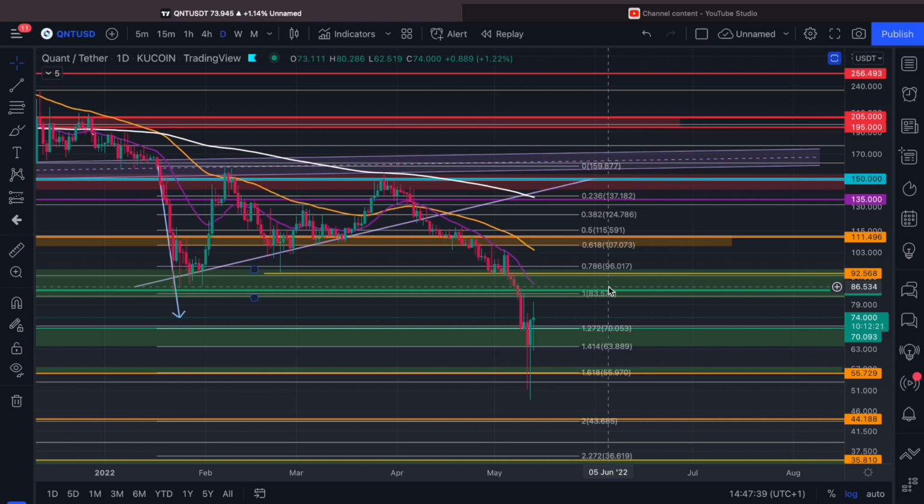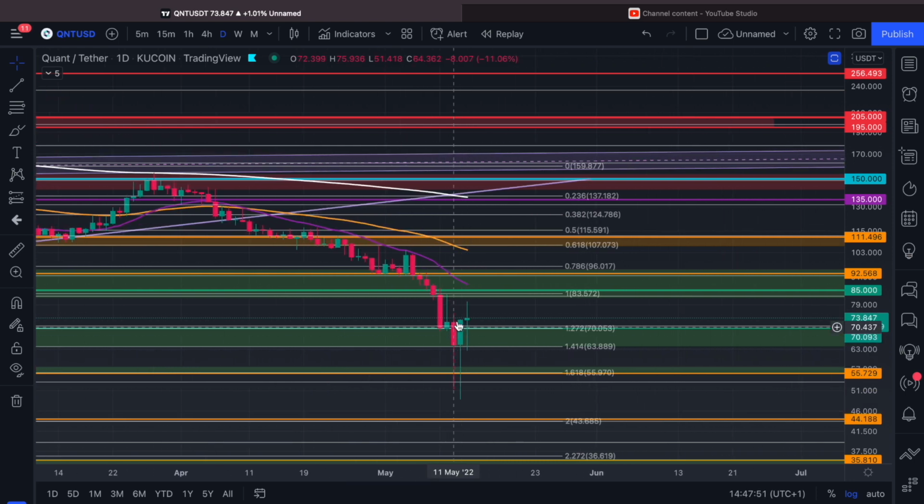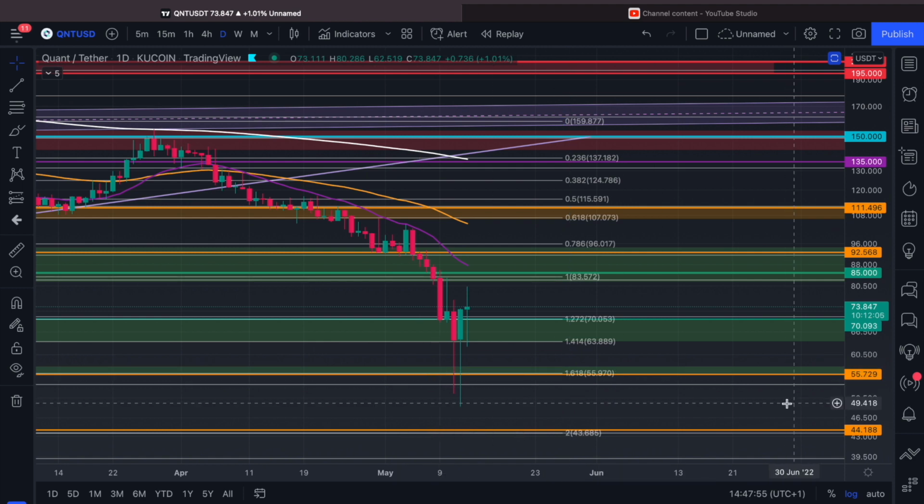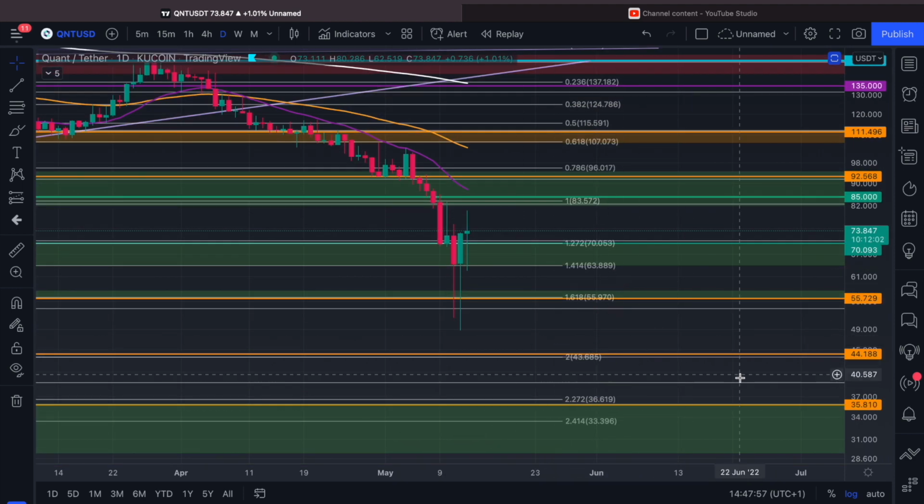If you don't want further downside, if you want this to be the bottom, the long-term bottom, we have to get above $83.57, that wick, and then hold that as support with a daily candle close. Okay, so this is a first good step because we've had 2 days where we were under the 1618 trying to reach the other two targets, but you can see we have two bullish hammers and we're now trying to reclaim the one. So after hitting the 1618, we're going back to the one.